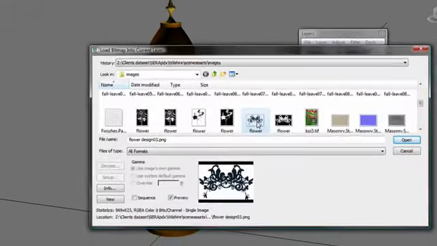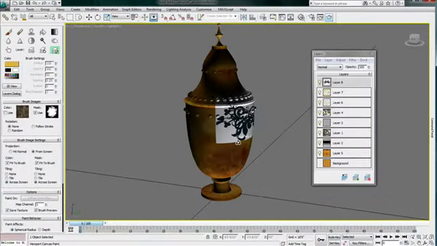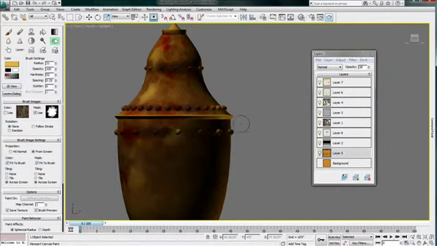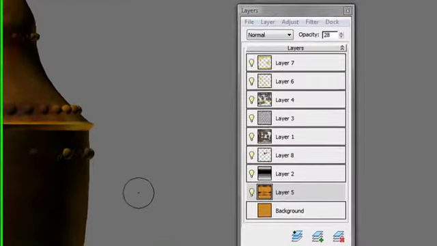Let's load a different bitmap in the active layer. Once the image is loaded, you will be able to move, rotate, and scale this layer to help you position the bitmap exactly where you want it. While holding Tab with the brush tool, I can even paint straight line, and with the mirror option turned on, I am sure to draw my line across the entire object.